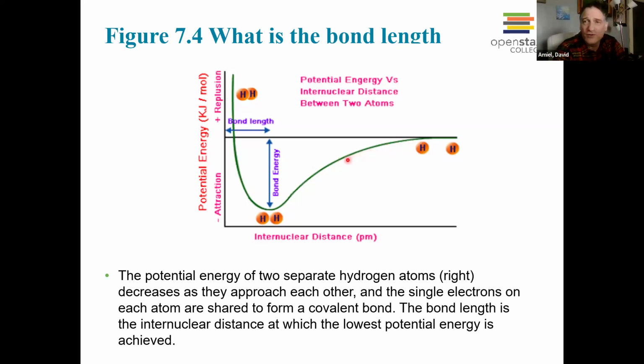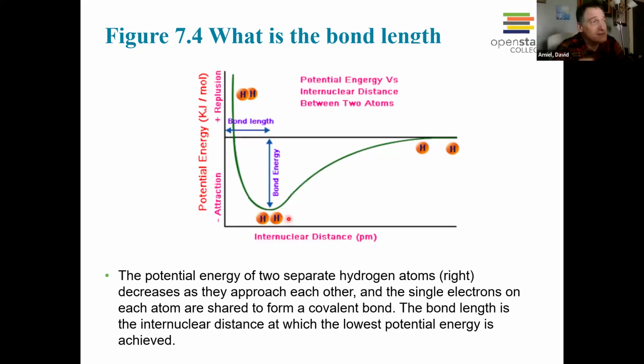As they get closer to each other, we see that potential energy decreases. In other words, the molecule is becoming more stable until finally the perfect distance away is reached, which is a potential energy minimum. So at this point here, the low point, the two hydrogens are perfectly balanced with each other. In other words, the positive end of a hydrogen atom from the first one is perfectly balanced, attracted to the negative electron of the other hydrogen atom, and vice versa, and they reach this kind of magic stability.